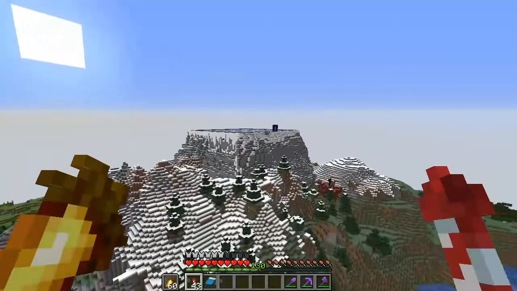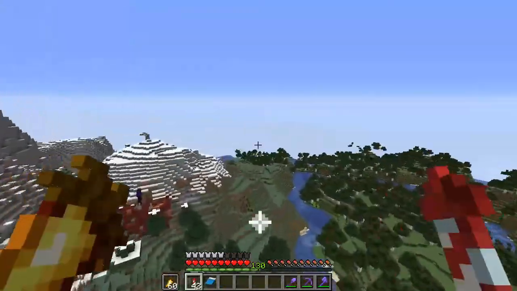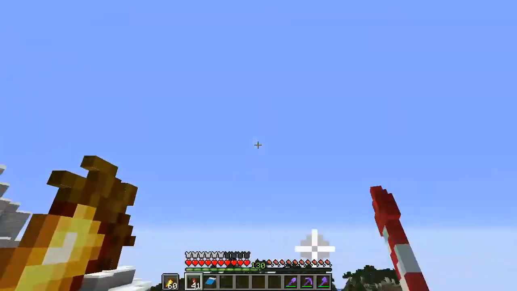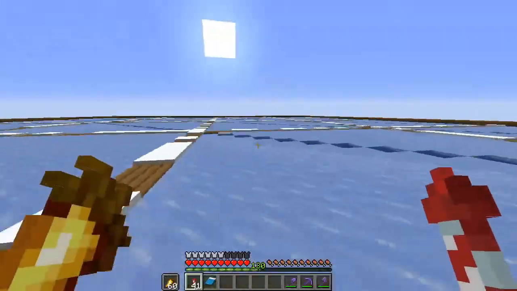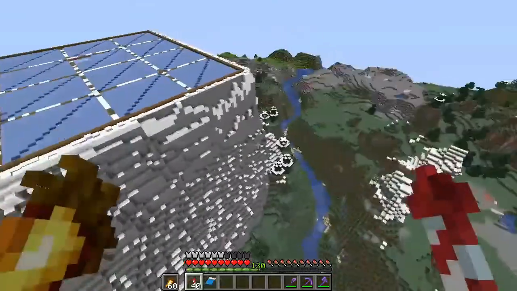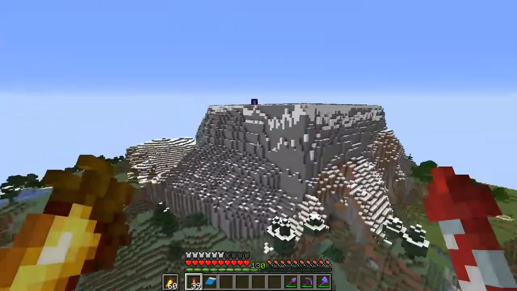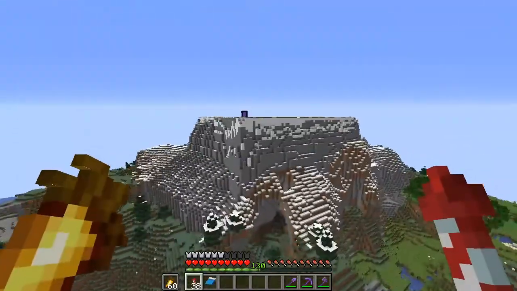Okay, now that I have slept, we can see it better, I guess. And the portal, I just broke this one and made one up here because I guess it's more practical to come here and use the farm. But looking around these mountains, I don't know if it looks okay, right? It's not looking natural, of course.